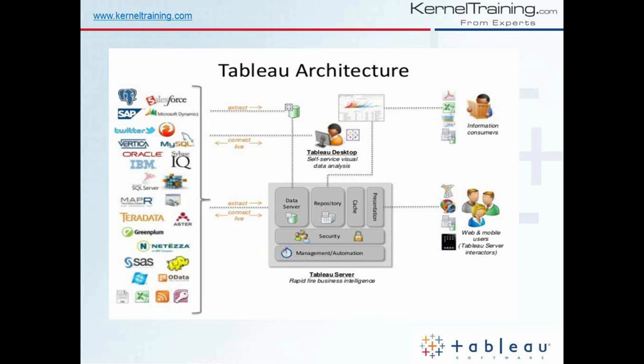Extract means bringing the data from the Tableau cache, where it is already stored. From cache, we bring this. With extract, our performance will be good rather than live connect. It will save it in cache, so for every drag and drop option, it will hit the cache and get the data. At the reporting level, when we drag our fields, it will move to the data because we have an extract. So the data will be stored in cache and the performance of the report will be much faster.